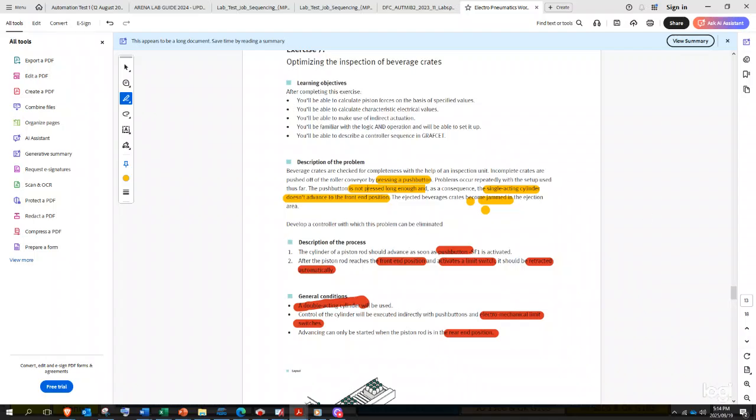So let us develop our circuit to present a single acting cylinder. We know for sure we are using that. We are also using a push button, and we want to develop a circuit that doesn't advance to the front end position, but becomes jammed. When it says it becomes jammed, it means that it advances, but it doesn't fully advance. So the piston rod is not fully extended out of the single acting cylinder.